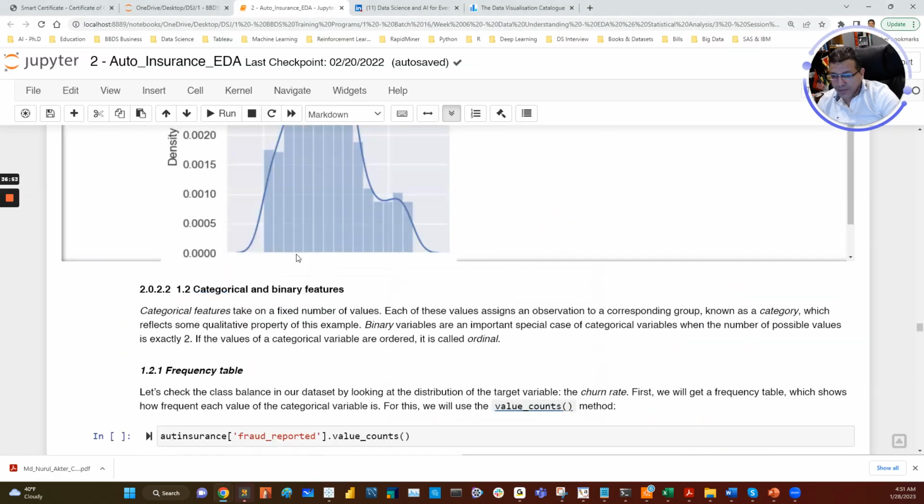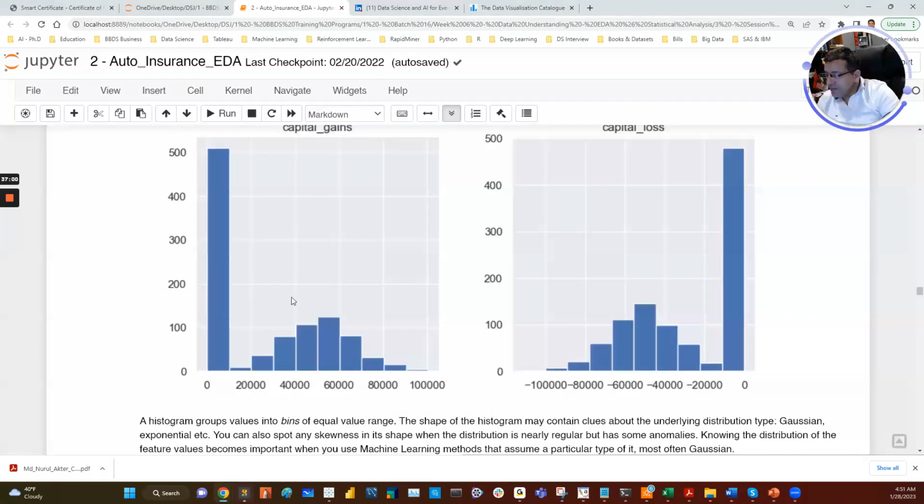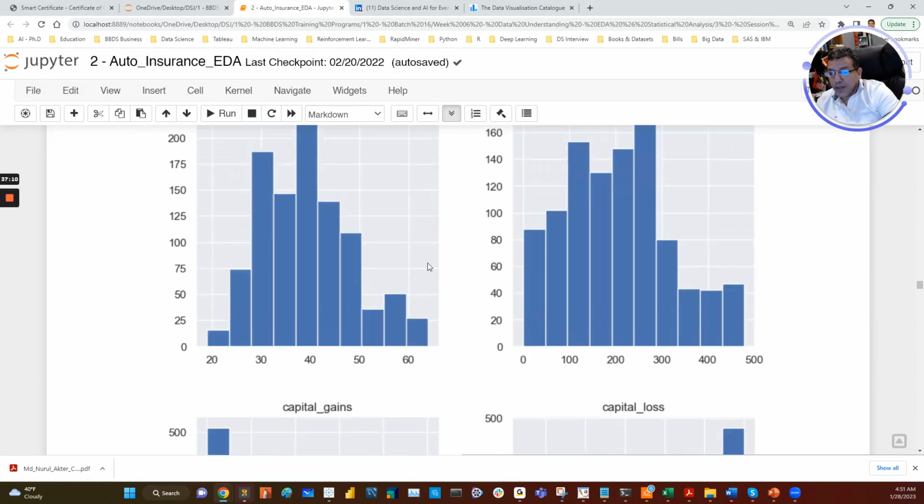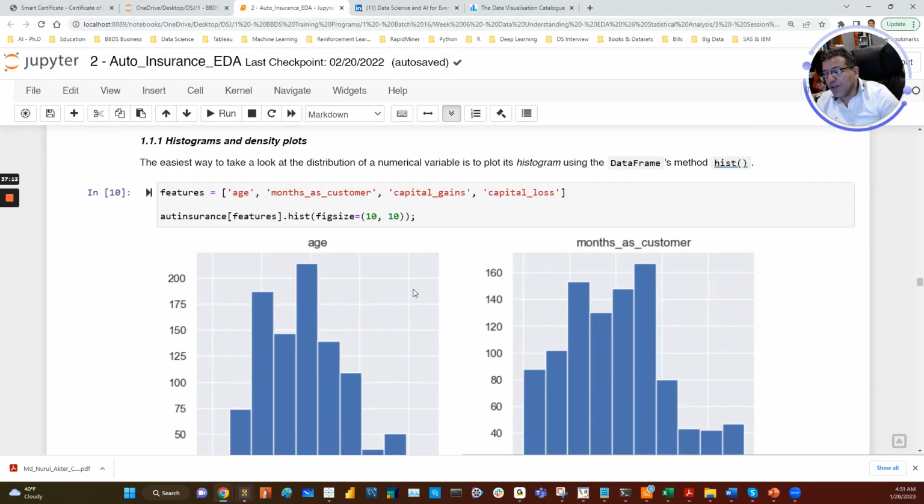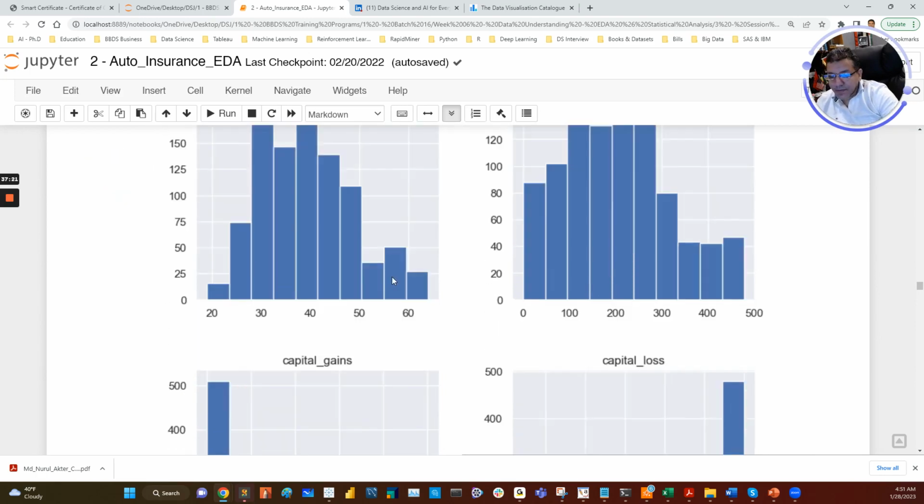So looking into our numerical data, this is not normally distributed, so it's not going to be good for correlation. You are still going to get correlation values out of these features, but the values that you get might not tell you the truth. They might not tell you the reality of the relationship between these features. So you have to be careful.